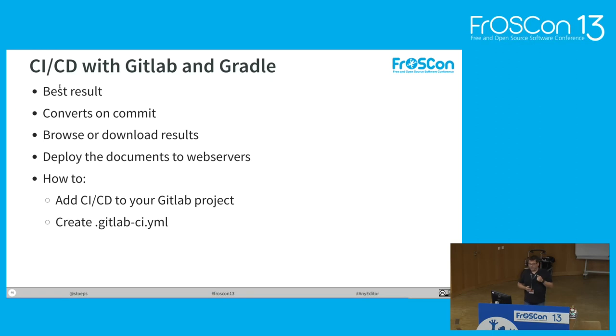So I think I wrote in my session abstract that I show Jenkins. I had no time last week to install Jenkins, so I use GitLab because everything is included. We use the CI/CD pipeline from GitLab. It's free. I think there is an option to install it in your environment, or you just use the gitlab.com webpage. Gradle is supported in all bigger pipeline environments, so you can use Gradle with Jenkins, with Travis, or with GitLab. So everything's the same. We will see an example with GitLab in that talk.